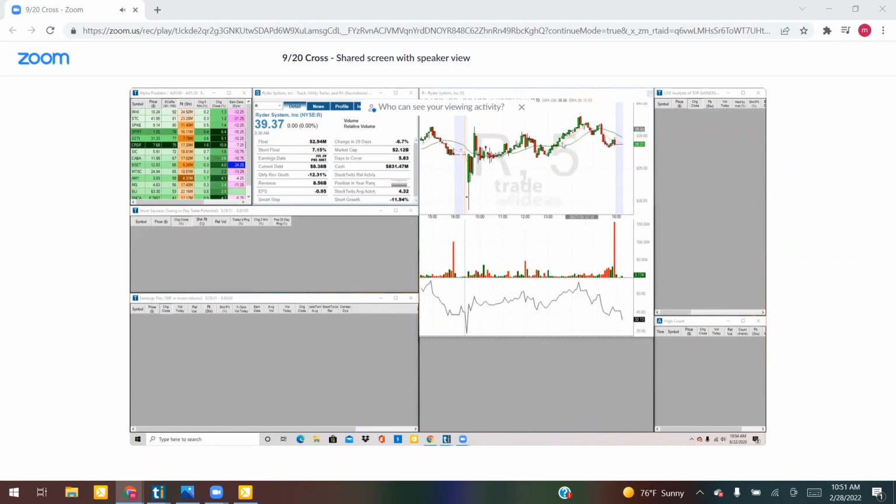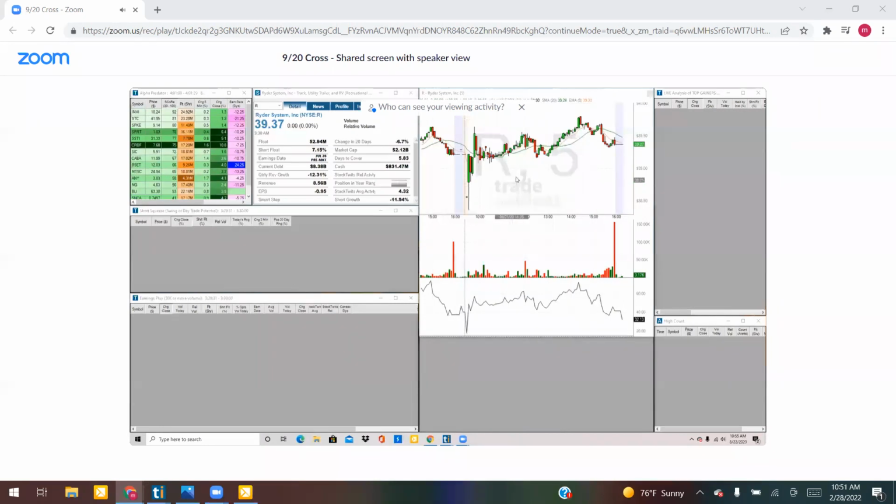The orange trend line we are looking at is what's called the 9 EMA. The green trend line that you're looking at is called the 20 SMA. I use the 9 EMA orange line and the 20 SMA green line for my crosses. Thus the name of this training lesson, the 920 cross. Okay, so let's take a look at Rider Systems.